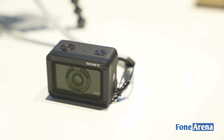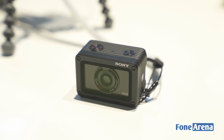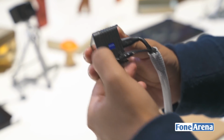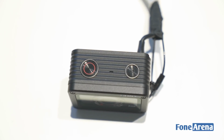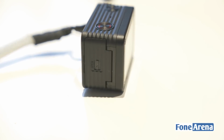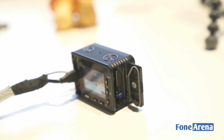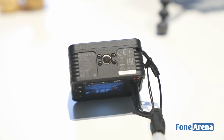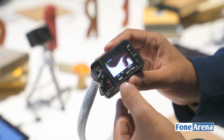So as you can see, you've got the camera lens up at the front. This is coated with a layer of glass on top of it. On the sides, you've got the ZEISS branding. At the top is the power button as well as the shutter key. On the left hand side is a door that basically lets you switch out the battery and put in the memory card, and not much more than that. At the bottom is the tripod mount, while at the back is a screen.